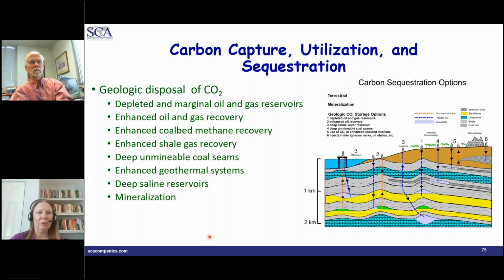Next question, what are anthropogenic sources of CO2 and how are companies capturing CO2 today? So that was covered on one of the slides, which I didn't list down, but there's all sorts of places that we're generating CO2, and unfortunately, perhaps going into the atmosphere. So there's a whole variety of those, mainly industrial sources and such. Some of it's related to oil and gas activity, but we're trying to encourage everyone to completely minimize that.